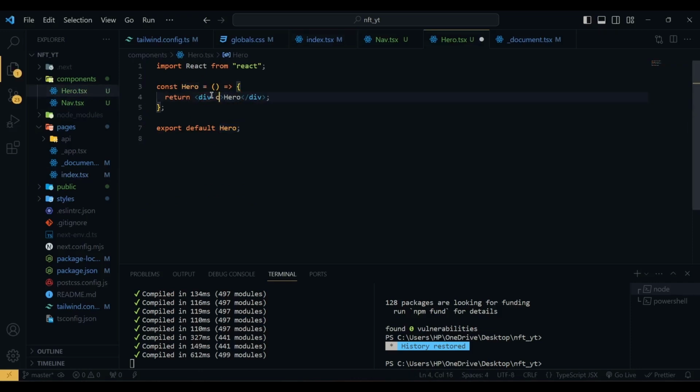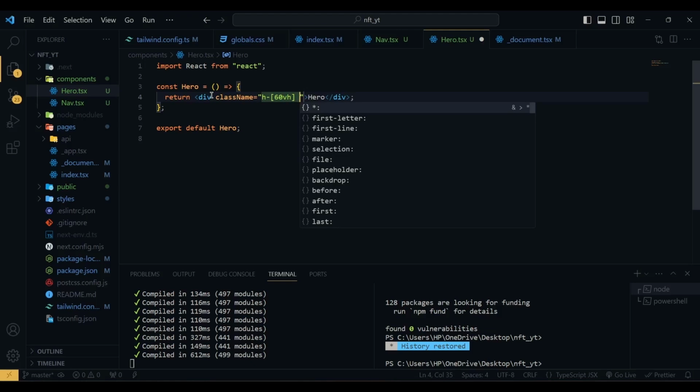So first, the div has a class name of height 60 viewport height. And for small and larger devices, the height will be 88 vh.